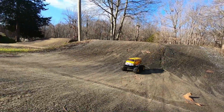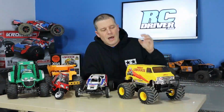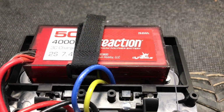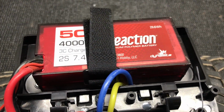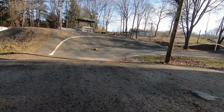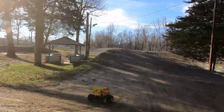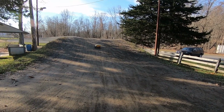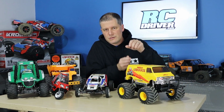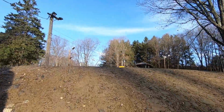And if you want to get a little bit more out of it, I think a little bit more speed would do well for this thing. Actually, what I did is I took a LiPo shorty pack and a LiPo alarm, put it in the top back tray of this model, and that's what we used to do in the past. They used to have a nickel metal hydride hump pack that you could put back there. It puts all the weight in the rear and you can carry more wheelies. But when I put that LiPo back there, I used a Velcro strap, and I was able to get a lot more wheelie action out of it. That really just bumped up the fun factor for me some more.